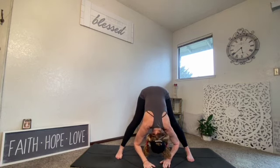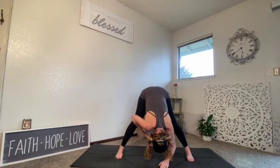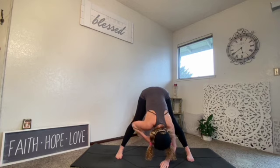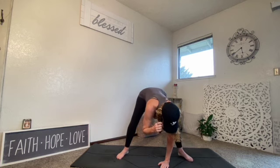Let your head be heavy. Let your head be really heavy. Don't try to hold your head up. Just let it hang here. So good for you. Keeping your knees soft. And now begin to look up and support yourself if you need to. And you're going to slowly bring yourself back up to a standing position.